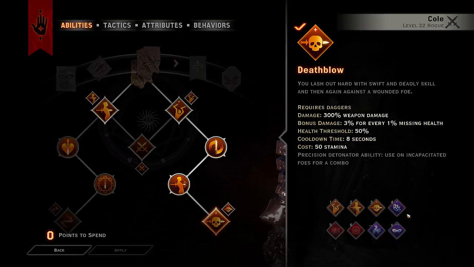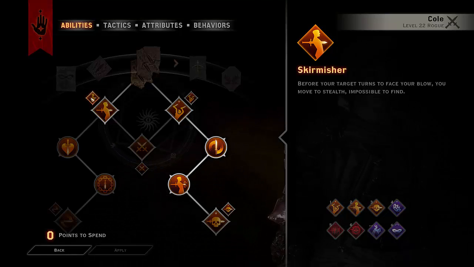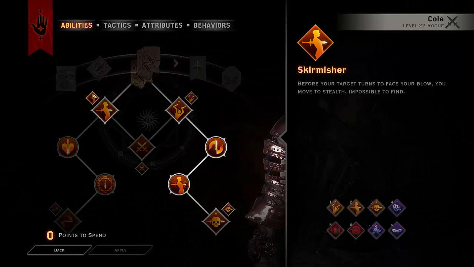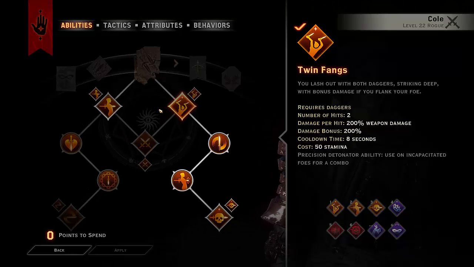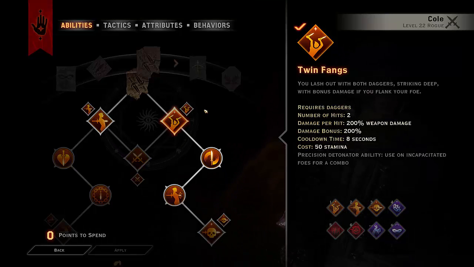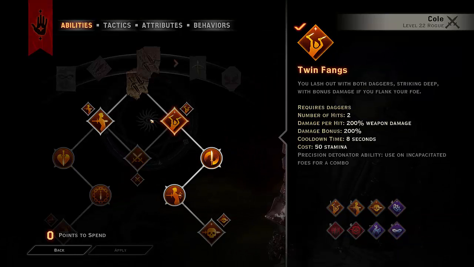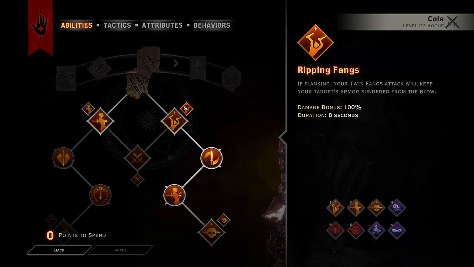So things like Shadow Strike, anything that's propped by stealth or just after stealth, Skirmisher will allow that to happen, which is just a great addition to have. So then we're going down Twin Fangs, where you lash out with both of them, damaging with bonus damage if you flank them. So this is really a spell you want to use when you're behind them, when you've just Flank Attacked or come out of stealth, because that's when you'll be behind them.